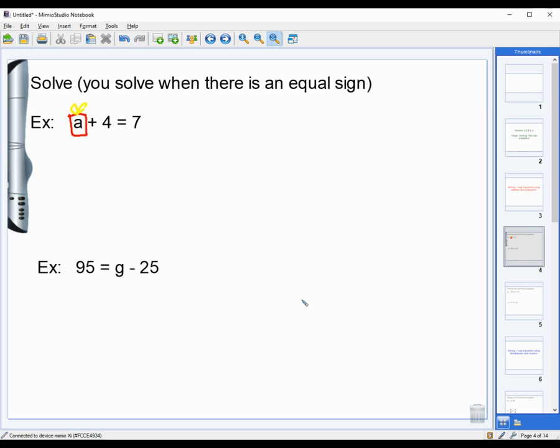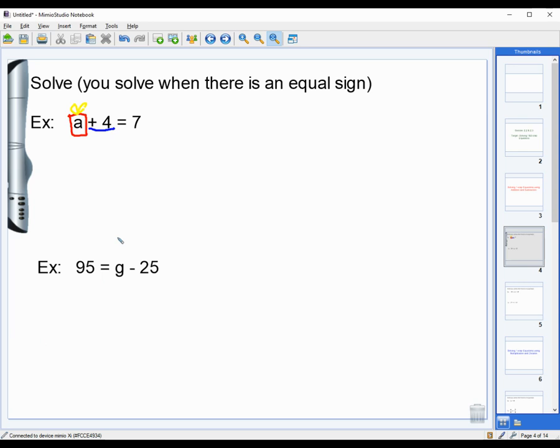So just this A. So the question I need to ask you guys here is, what is happening with this A? Is there anything going on with this A that we can unwrap or get rid of? Hopefully you told yourself, yes, there is a plus 4 here after this A. 4 is being added to A. So that is good to know. So we are going to focus here on this plus 4.